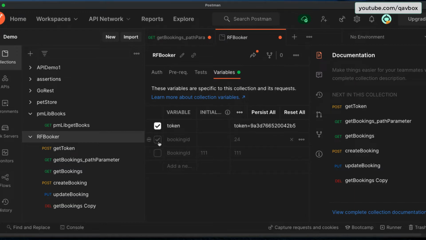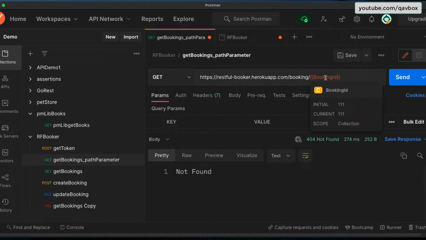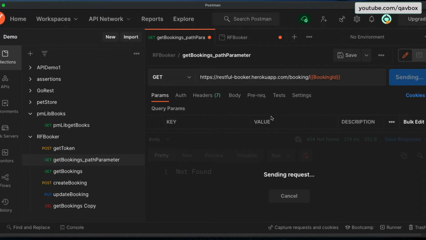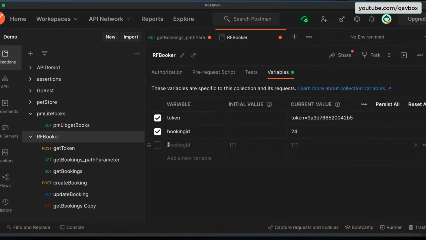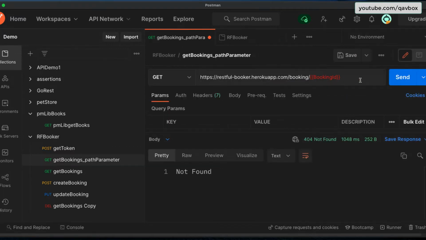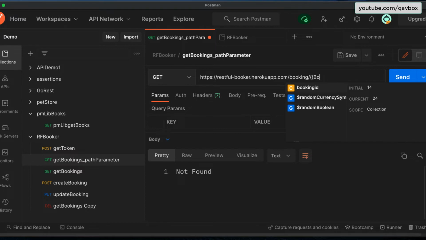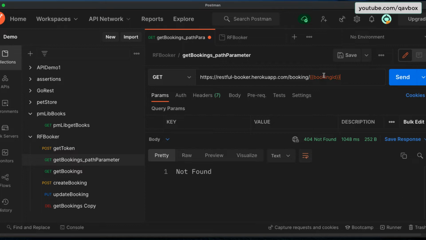Or maybe what I can do, I can create my own variable here, and this booking ID variable I can use here as well. So let me go to this, and here you can see that there is already a booking ID available. Now if I am making this, there is nothing available, but let me go here and let's say that add 14 here, okay, and save this. And here what I'm going to do, I'll use the same booking ID which I just created. So I'll say booking ID, and it is even evaluating to initial value as 14.